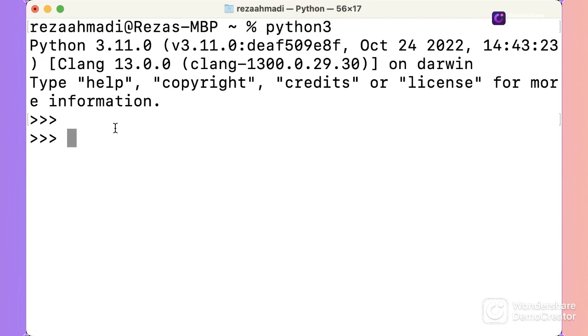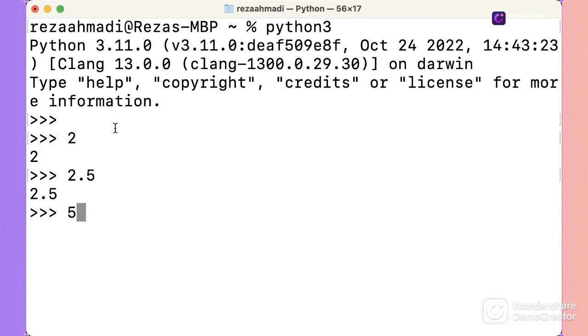This command line works as a calculator too, so you can do some sort of calculation. In general, Python has two different number types. One of them is integer and the other one is float. The integer is like 2, the float is like 2.5. These are two types of numbers that Python supports. We can do a lot of things in this command line.